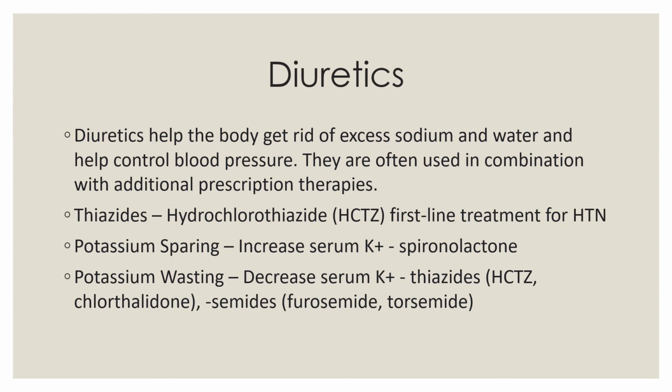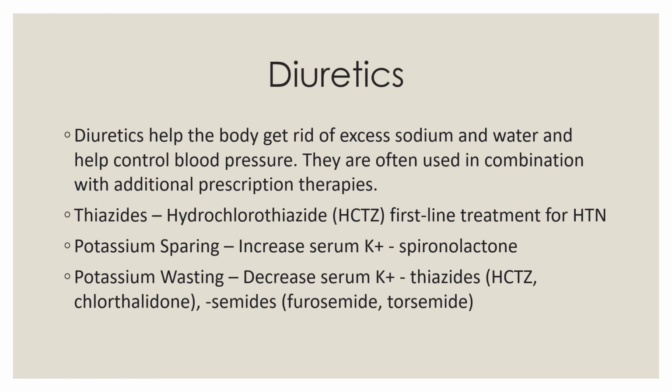Diuretics, we talked about, they get rid of excess sodium and water to help decrease the pressure on the vessels and decrease peripheral resistance. And we've already talked about these. You do want to understand the difference between potassium sparing and potassium wasting. So when you give a potassium sparing diuretic like spironolactone, you have to watch the patient's serum potassium to make sure that it doesn't go too high. That may mean limiting their potassium in their diet.